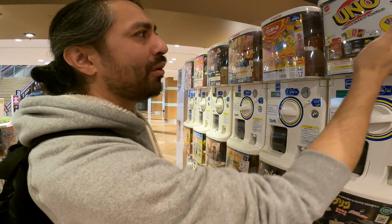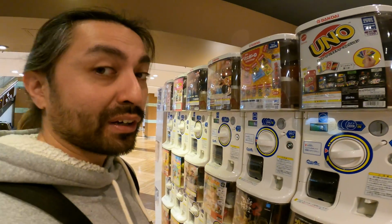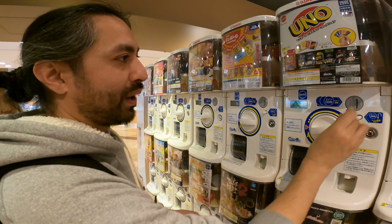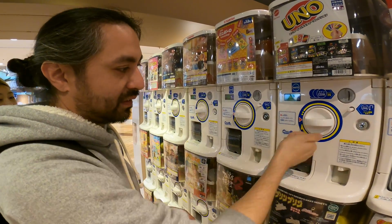We're here at the Uno machine because they have a micro Uno, and let's see which version we're gonna get because we're gonna hit the Shinkansen. We want to play a game together. Let's see what prize we have. So let's turn it. Okay.